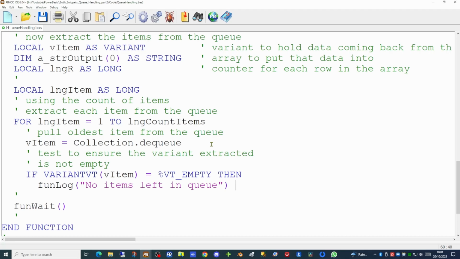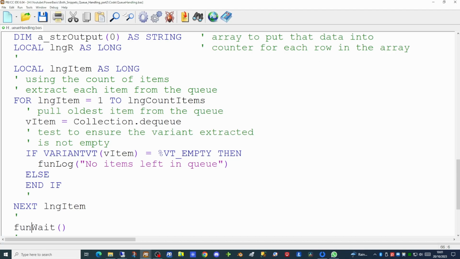However, what we're going to do now is not assume that all the data within the collection queue is actually all arrays. There may well come a time within your application when you want to store a variety of information within the queue. Some may be dynamic strings, some may be numbers, and some may be arrays. So we can use the variant vt command to work out what kind of information is stored within this variant variable, and we can act accordingly.